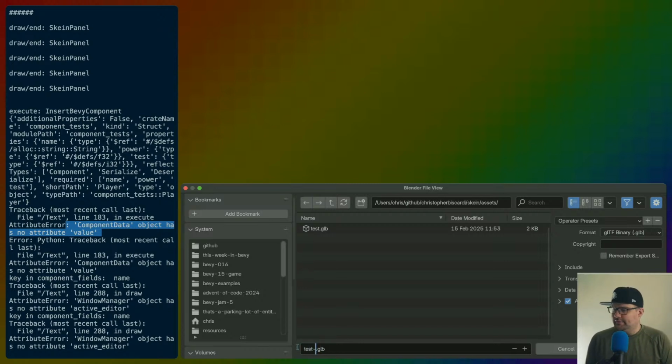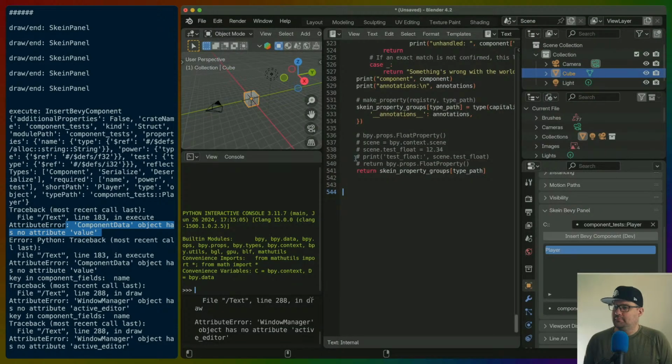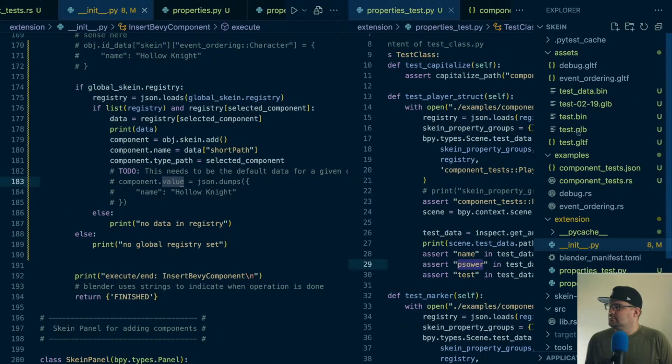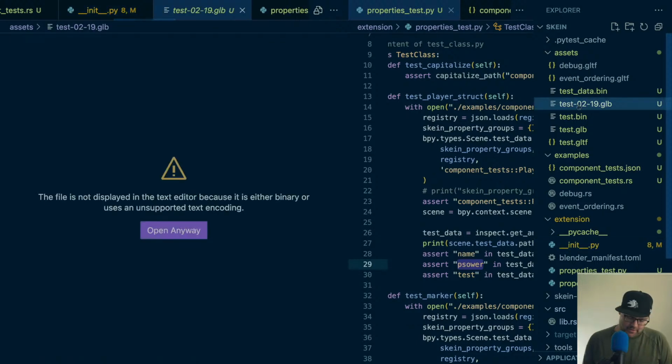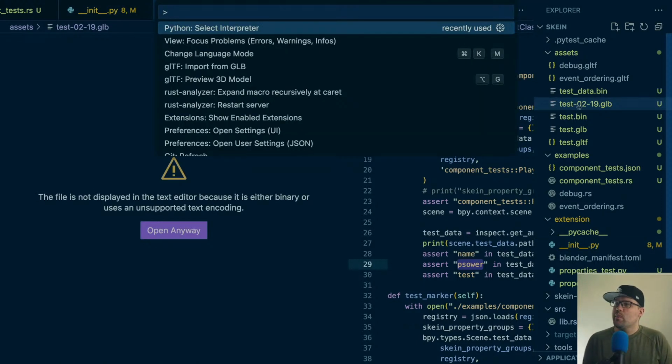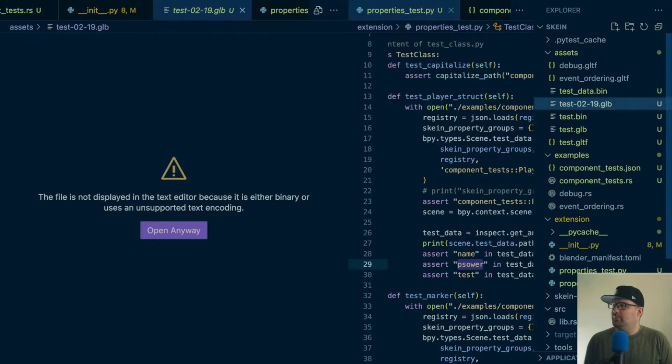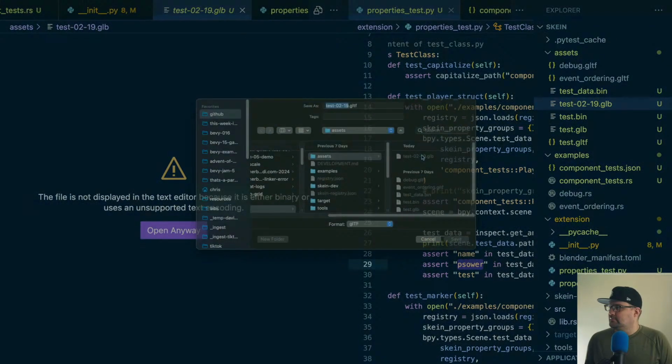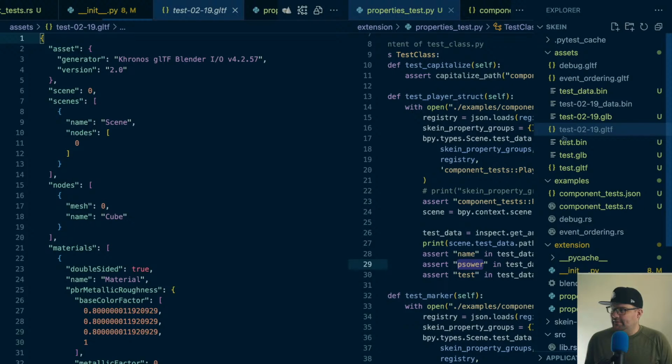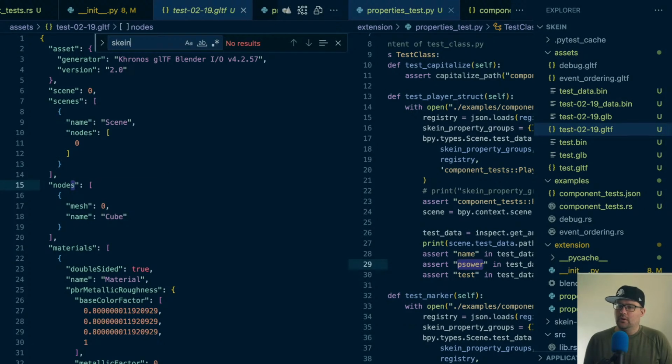Let's do test. I don't know. 219. Oh, I did it as a GLB. Oh well. Import from GLB. Back into assets. So we look at the glTF here and we look for our thing.